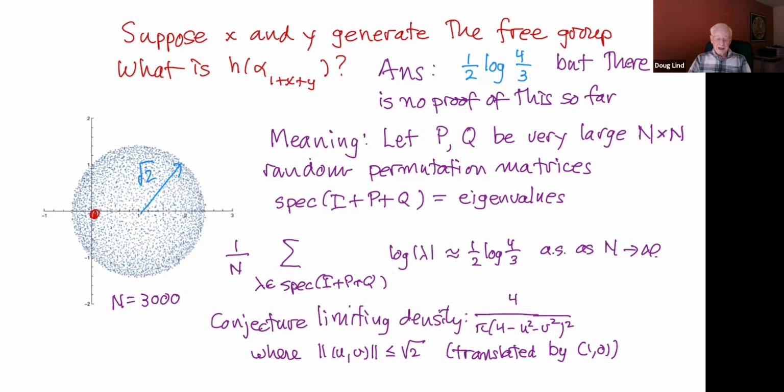In fact, there is a conjectural limiting distribution for these eigenvalues, and it looks like this. And you get a half log of 4/3 by simply plugging this into Mathematica and computing the integral of log mod x against that. When I first did this, out came a half log of 4/3. I think it's the only time I've used Mathematica and then burst out laughing. You get a very simple answer. I expected a decimal, and that was it.